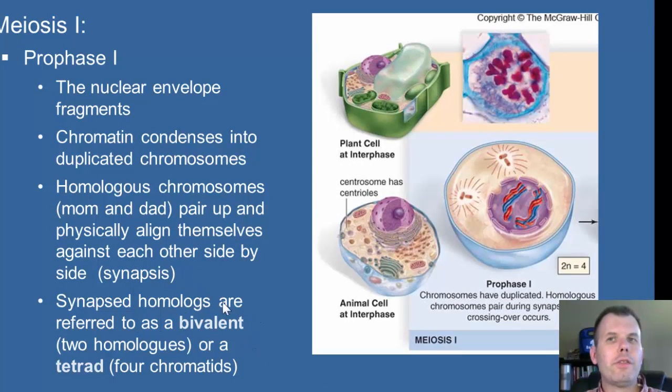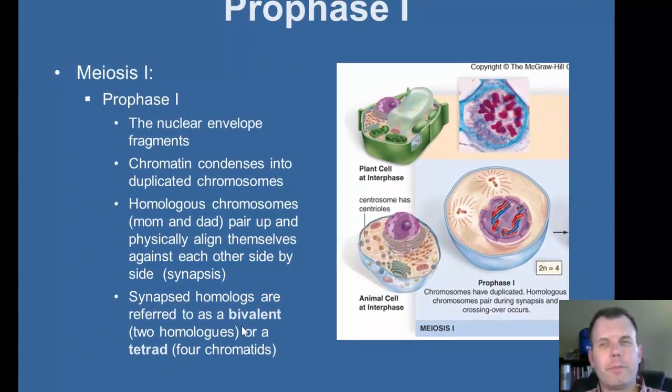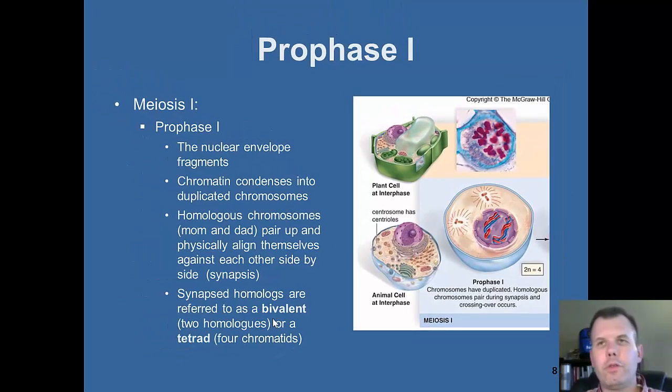We refer to these things as bivalents. So in your book, they call them bivalents. When I went to school, we always referred to them as tetrads. So you can think of it however you want, either a bivalent or a tetrad. I will probably refer to them as tetrads because that's just how I learned it. But in your book, they call them bivalents. It means the same thing. So bivalent, tetrad, interchange for either one. All that means is you have the chromosomes, the homologous pairs, the one from mom, the one from dad, next to each other, and they're mingling together. Okay, and that's what happens during prophase 1.